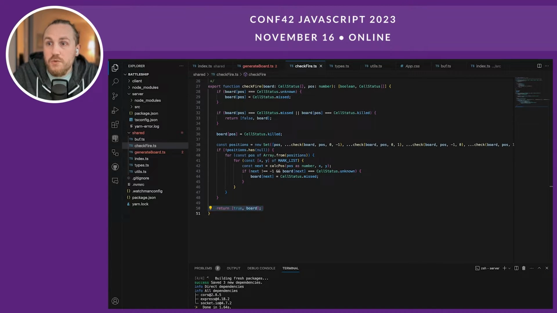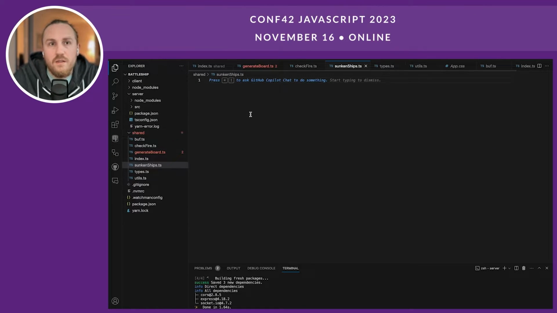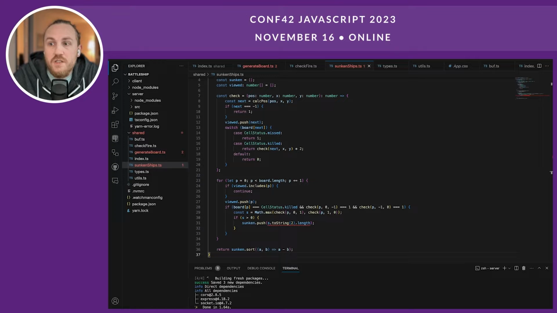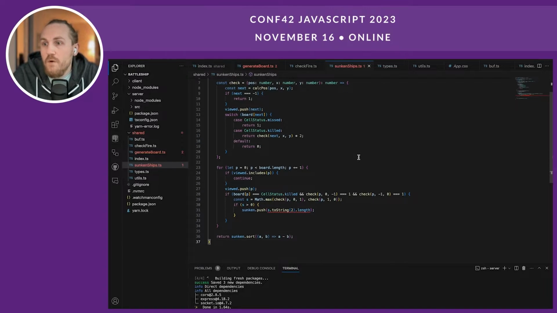Next, what we need to create is sunken ships. What happens here? The function takes the player's current board and returns the sunken ships. The verification algorithm is as follows.